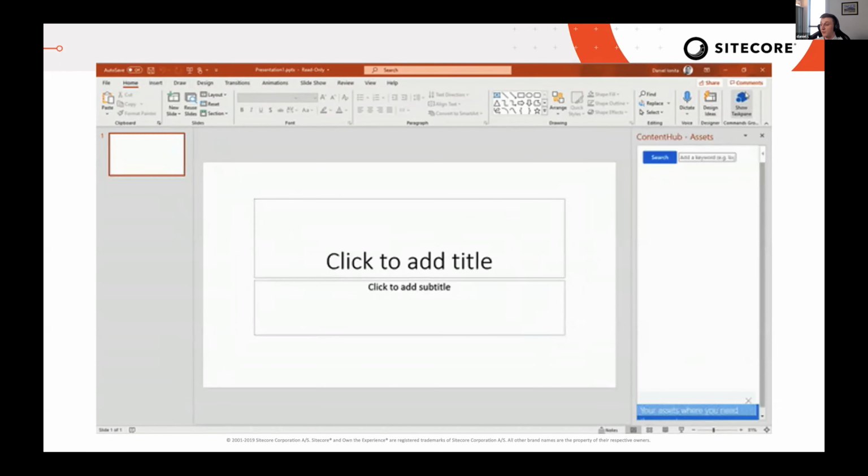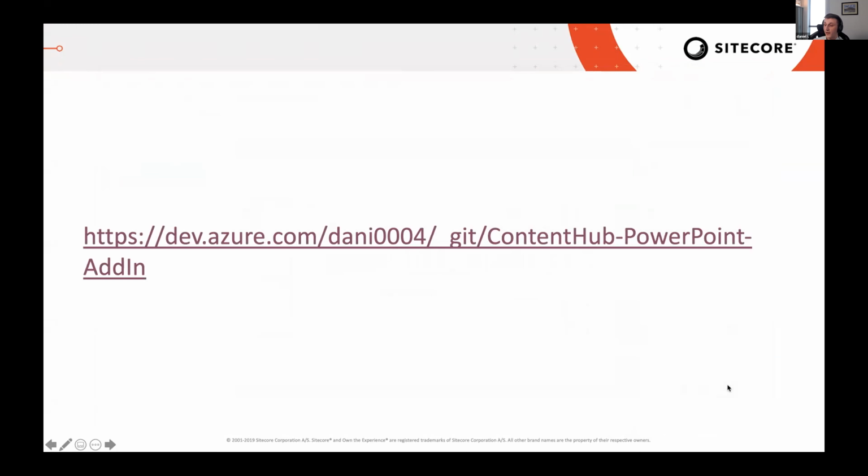So all the code can be found at this URL together with the short guide that I wrote. Again, this is something that I created for a custom POC. It's not production ready code or anything like that, but it would definitely help you get started with an integration like this much faster. And also in terms of technicalities, it's important to remember that this is now using the binary files rather than the public links functionality.